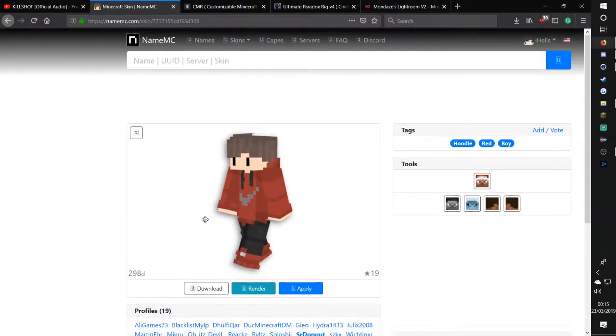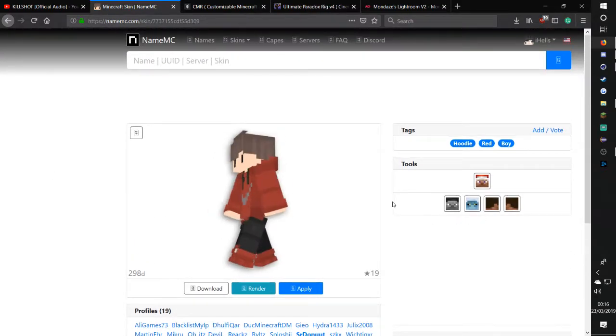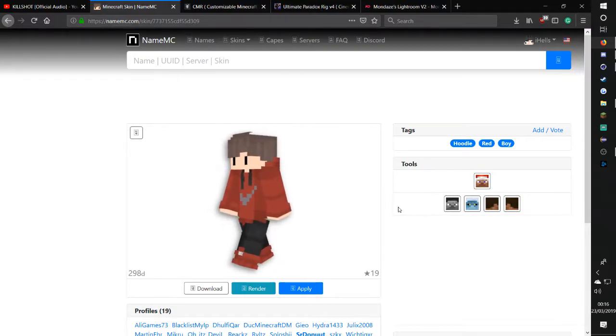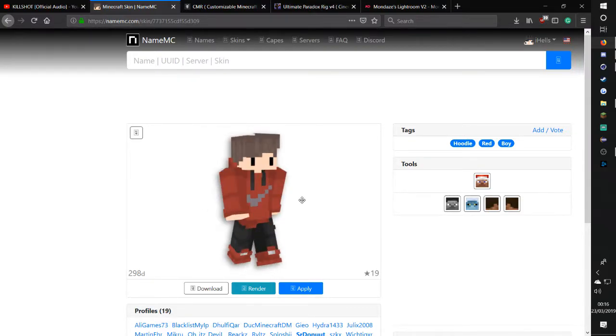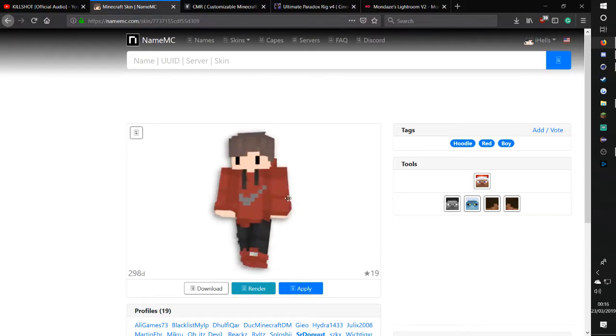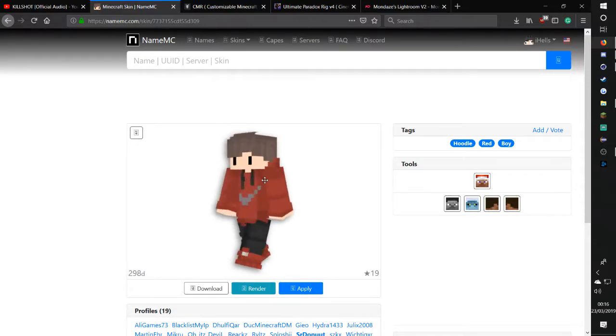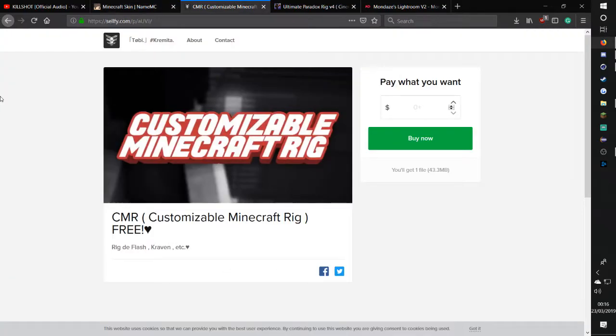So first of all, if you've never done rendering before, or if you've used a program such as Blender to do it, then you're going to have to install this program called Cinema4D. And just going to warn you, if you're going to get it legit, it's pretty expensive. Or you could do the normal way that everyone does. Once you've downloaded Cinema4D, you're going to want to download a few rigs.